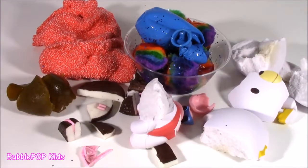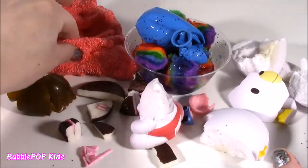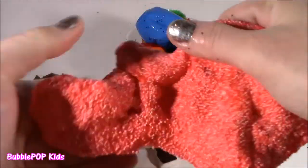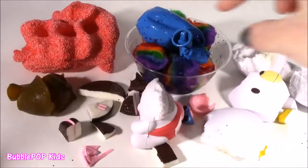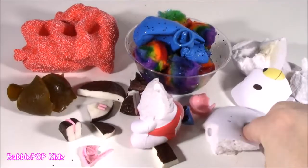Yes, as always, my little Bubble Teenies. Woo! I hope my voice gets better. Sorry, a little extra squeaky for you today. But we cut up 6 of them. Crazy things inside. I think this was probably my favorite. I just love it. And I like these little fur balls. I like this little thing. Still smells like Fruit Loops.